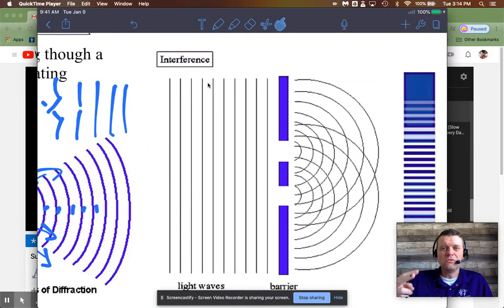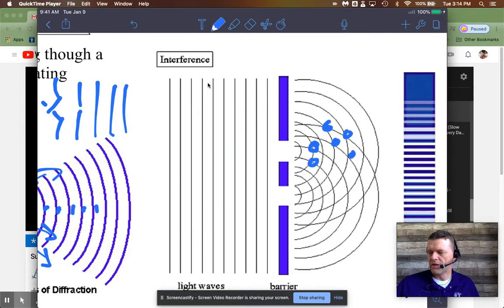This is showing two openings. It's a famous experiment called the double slit experiment. We'll learn about it in Physics 30. But you can see that the wave fronts, or the lines, represent crests, and they are crossing over each other. So where a crest meets a crest, that's happening all over the place, and we're going to look at some really cool symmetrical patterns.